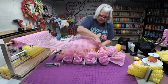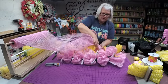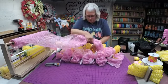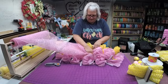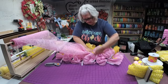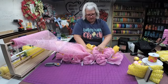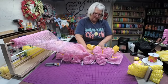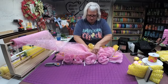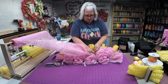So glad we were able to talk a little bit and talk out my crafting dilemma, my design dilemma. I said, I need you. And if it was something that could have waited, I probably would have just been like, oh, well, I'm going to wait and move on to the next thing. But these people would really like to be able to put this on their mother's headstone by tomorrow. So I think they'll be really super happy with it.